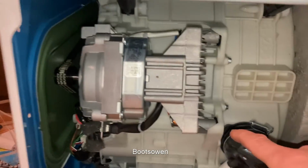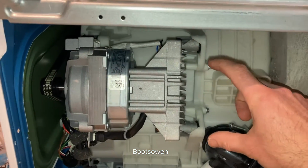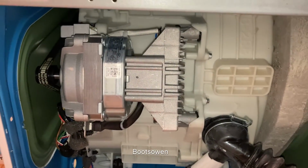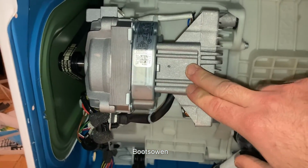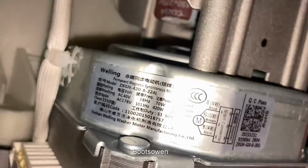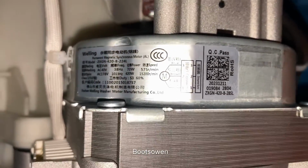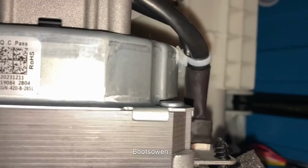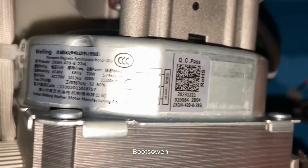It does look like it's designed around the old size of washing machine motor that's much longer. So they've put this on here because it fills out that space, and it's interesting. They've got aluminium on one end, steel in the middle, and aluminium on the other end of the housing. I've not seen a motor like that before. It's hard to see. But maybe if you press pause. That's a 2023 1211 as well, so only a few months old, that motor.